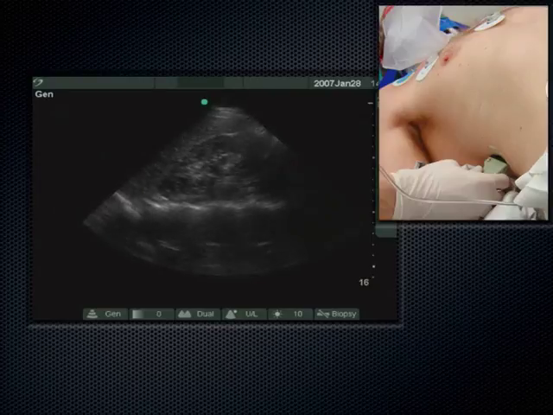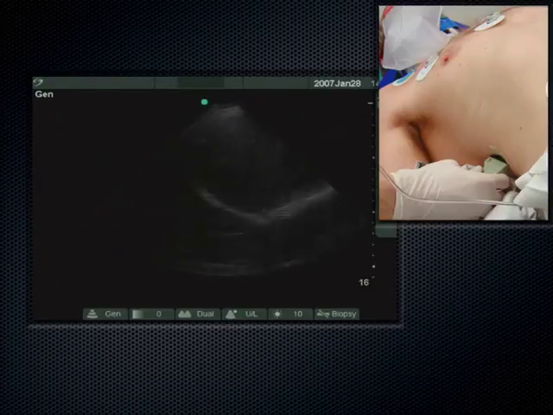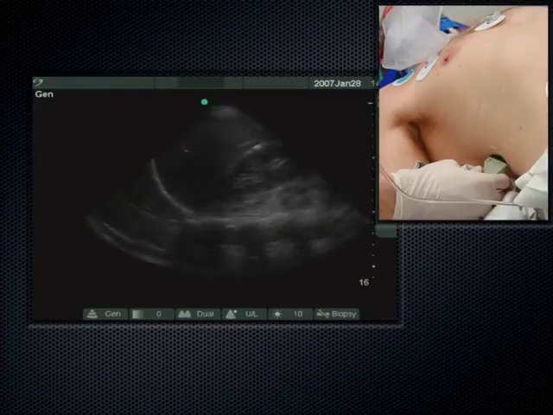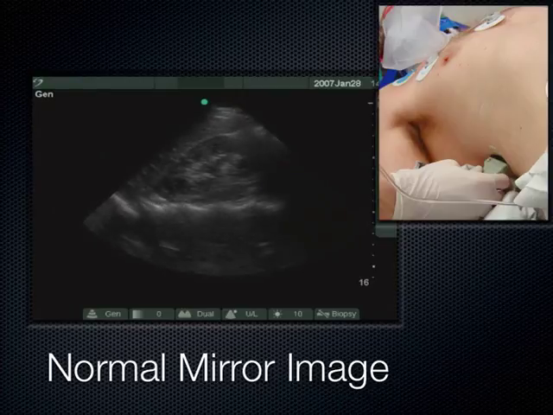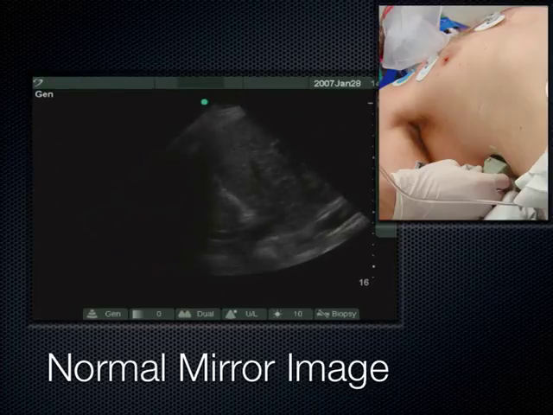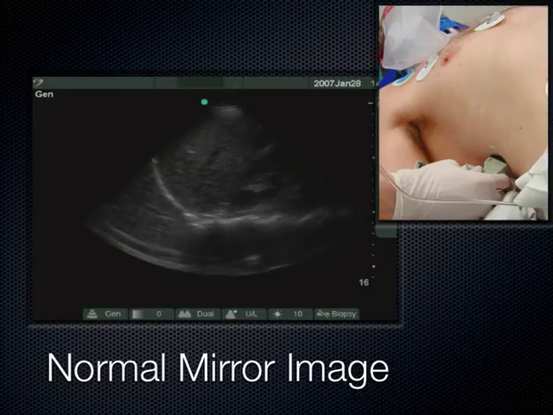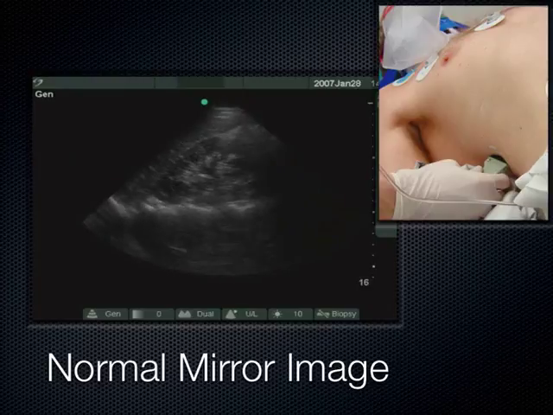So if you have a mirror image of the liver on the other side of the diaphragm, or a mirror image of the spleen on the other side of the diaphragm, that means that there was air there at that interface, that normal lung was up at the diaphragm, and that acoustic impedance between the two layers was too great, set up a resonance, and created an artifact of a mirror image. So lack of black is usually air, and that's normal.